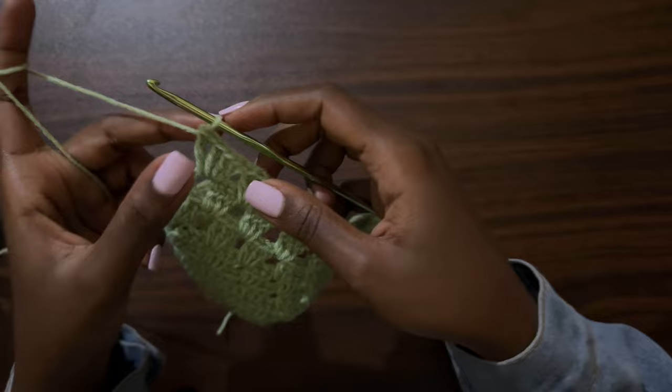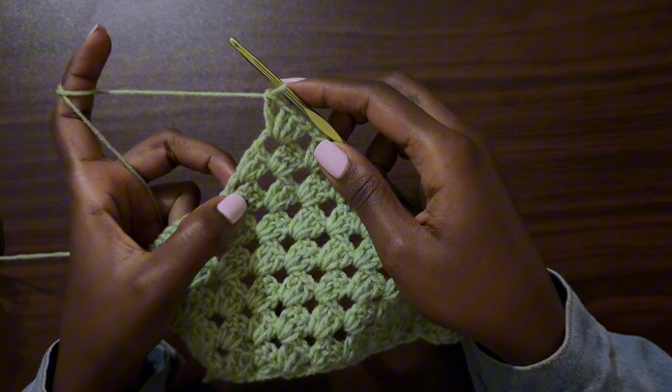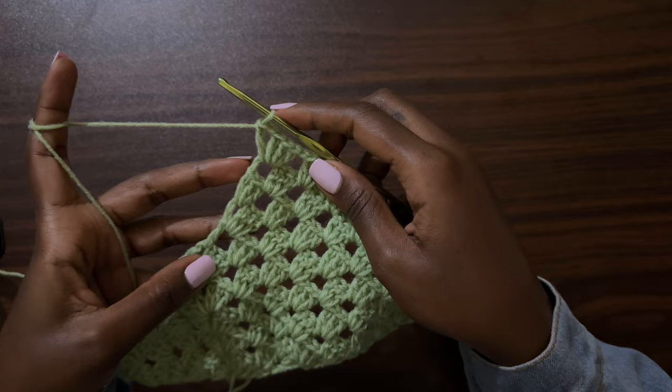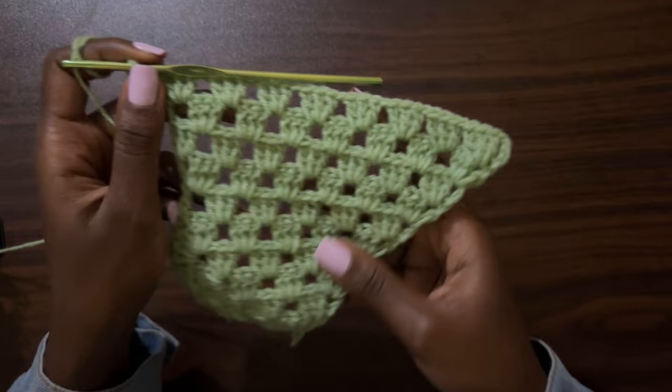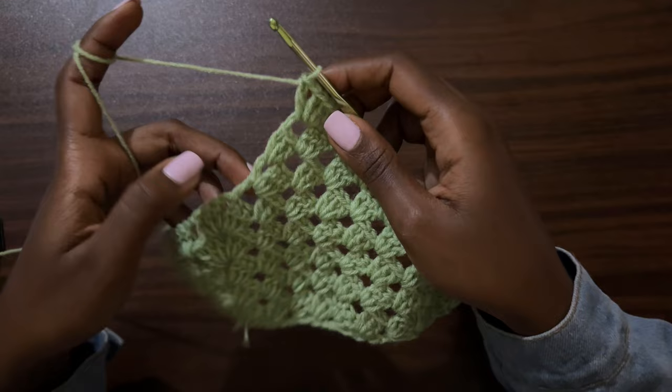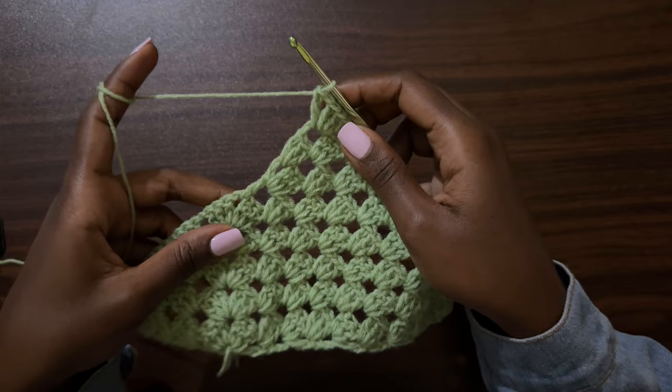Let's look at the next row, which is row 3. We see that row 3 ends with 3 double crochets into the chain 4 space, and that's exactly what we want to emulate when it comes to row 11. I'm saying row 3 because I'm excluding these rows here. When I say row 1, row 2, it means row 2 of the extension. So I hope I'm not confusing you when it comes to the rows.